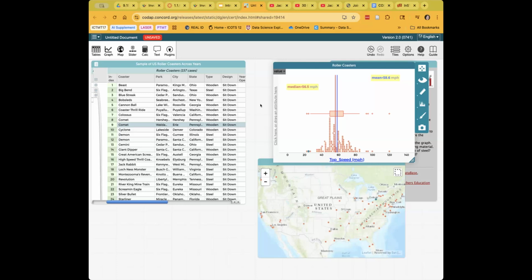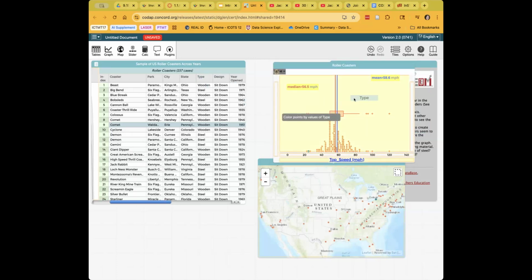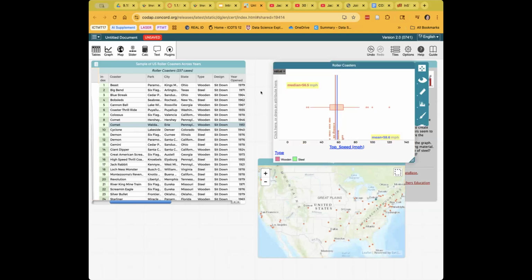So one way that you could look at the different types is you could pull type down and you could drop type in the middle of the graph, and then it treats it like it's a category. It is a categorical variable, but it allows you to color code where all the steel ones are and where all the wooden ones are. And in some cases, this may be really helpful to view the data this way.